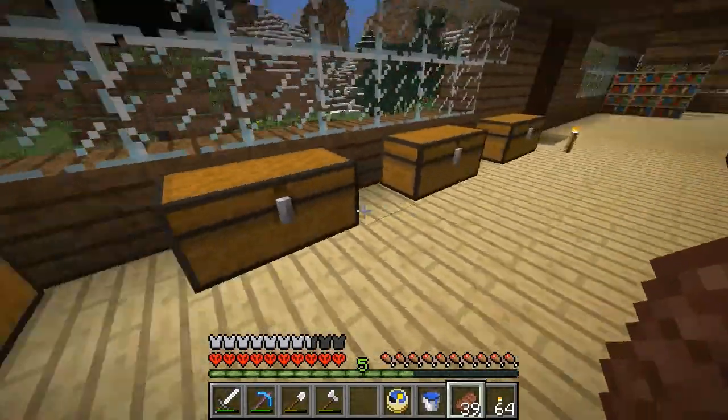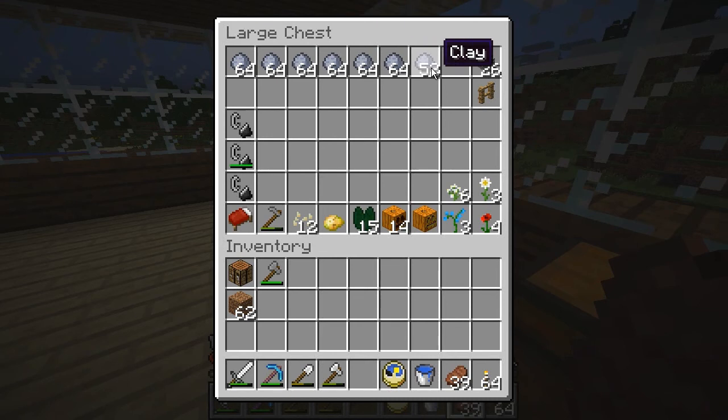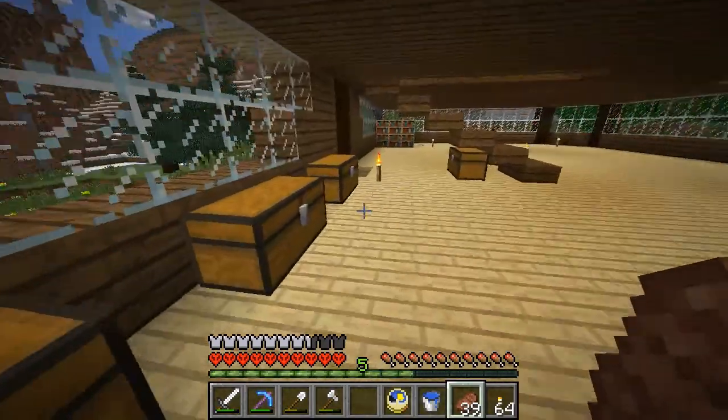There. As you can see, I did do a bit of organizing. I don't think I've mentioned this. This is full of miscellaneous. I know clay's a building block, but not in that form, it's not. And I need to cook all of this, which is going to be a nice amount of clay, which we will use for the Nether, most likely, to build like a shelter.